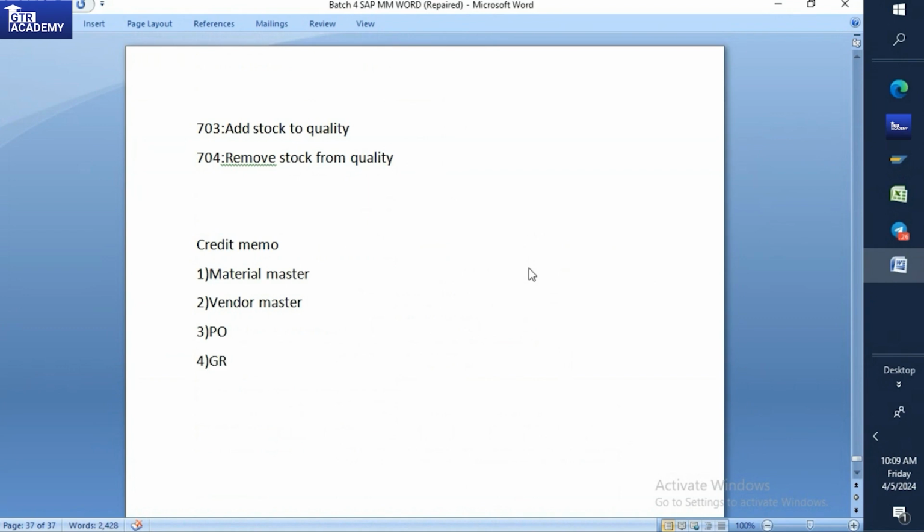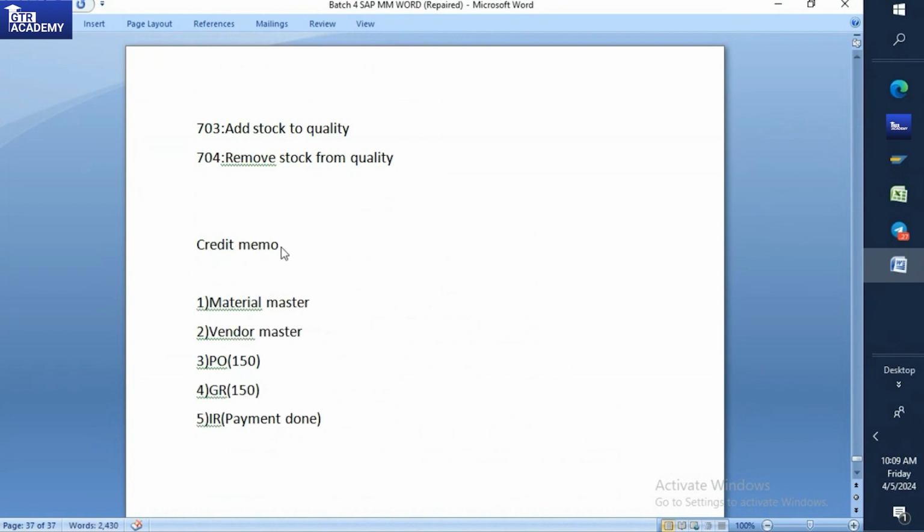We have done the GR, right? For example, 150 quantities have been done in the PO, and then GR also 150 quantities. For this, I have done the payment also. Payment done.